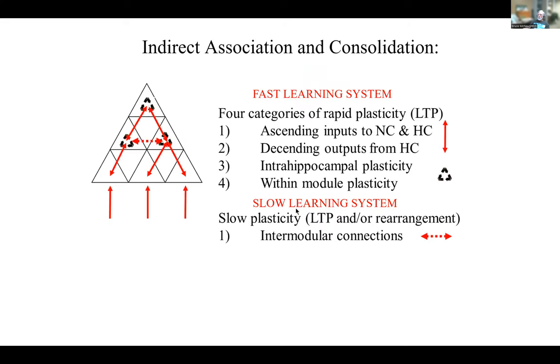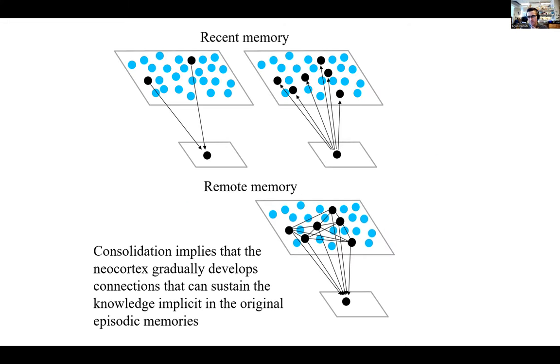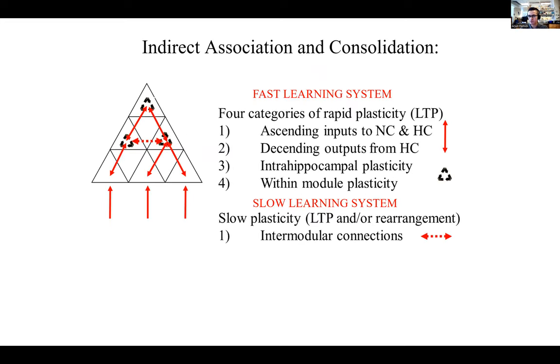I have a question about this. Yep. When we say that we're forming new connections when we consolidate memory, are we talking in the sense of the synaptic weights being modified, or are we talking in the sense of actual new synapses being formed in adults? I'm just about to answer that question.